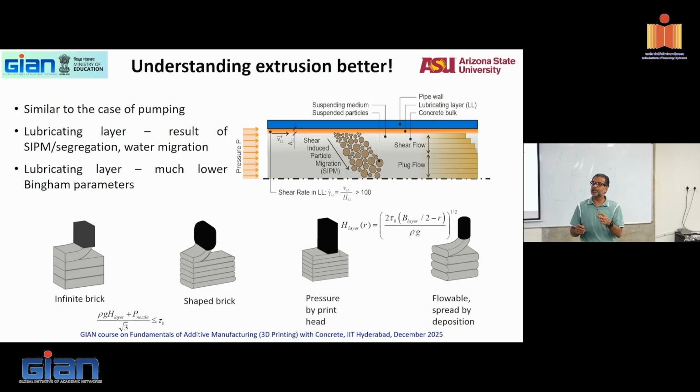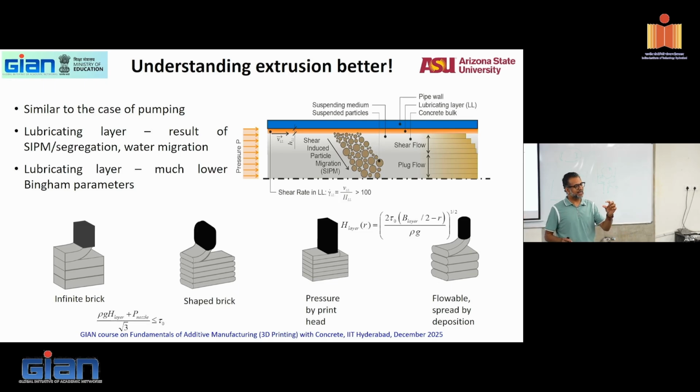So if you make the yield stress higher by 4 times, the thickness, you get twice the effect. If you want to get 3 times, you have to make the yield stress go up by 9 times. You see that exponential change? What does that tell you? You will get to a point where dealing with yield stress becomes uncontrollable, right? We've been always saying for buildability, better yield stress, for better layer height, better yield stress. Yes, up to a point, beyond that, you're going out of control, right?